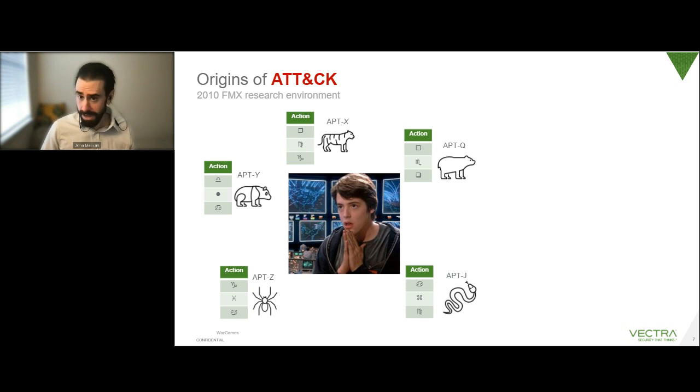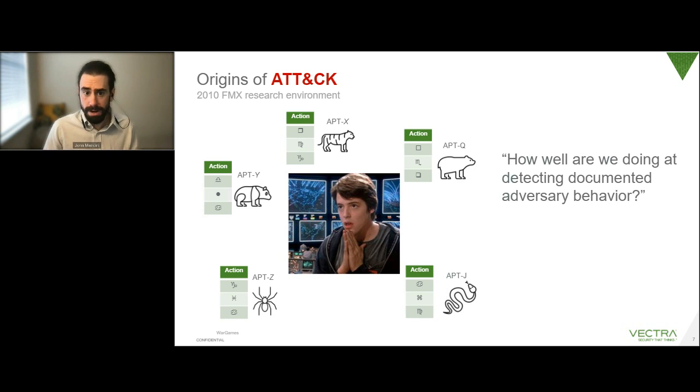They were documenting what the different APT groups would do, and then documenting their ability to detect those actions. It really focused on a post-compromise view to try to understand defenses as they exist. And the goal here was, how well are we doing at detecting documented adversary behavior? A question that all security organizations ask even to this day.